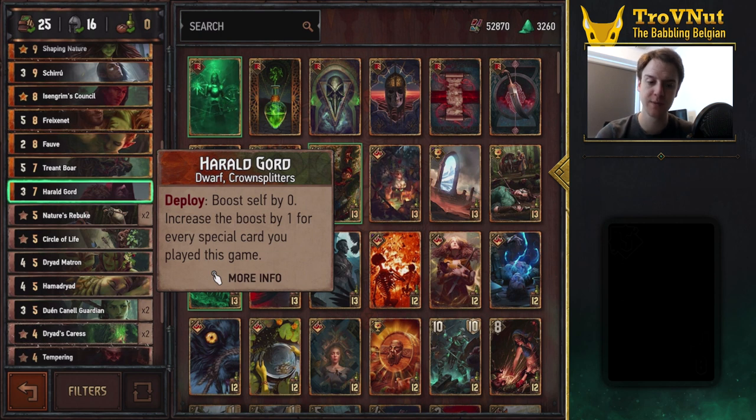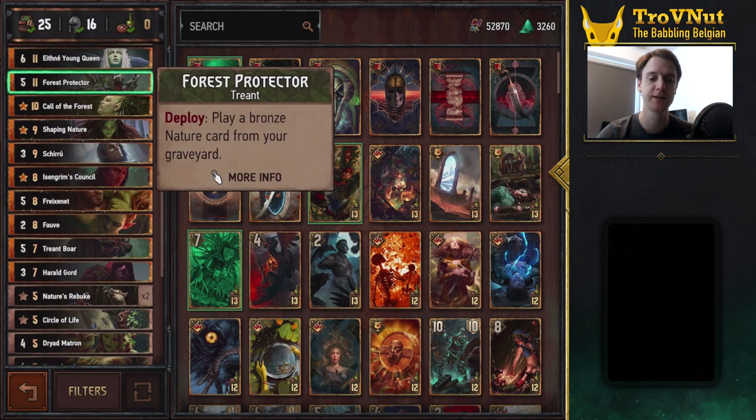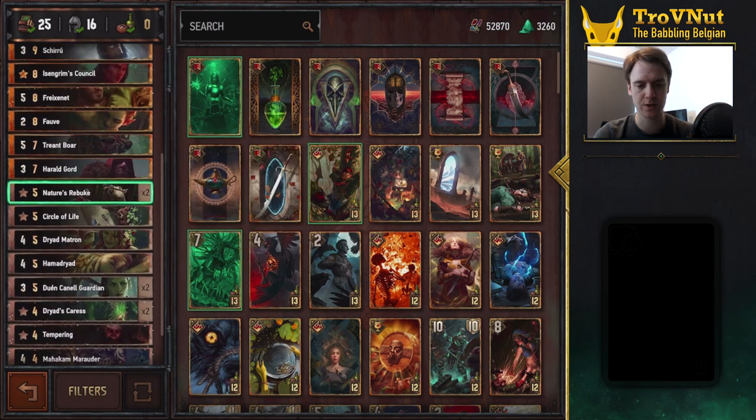with possibly up to, I think it's 11. So we have 9 base nature cards, but Shaping Nature is an echo card, so you could pull her again. That gives you 10, and then the Forest Protector gives you another one, which brings you up to 11. And then, of course, Great Oak is also a very good finisher, especially if you boosted them up during the match. So that's basically all the cards.